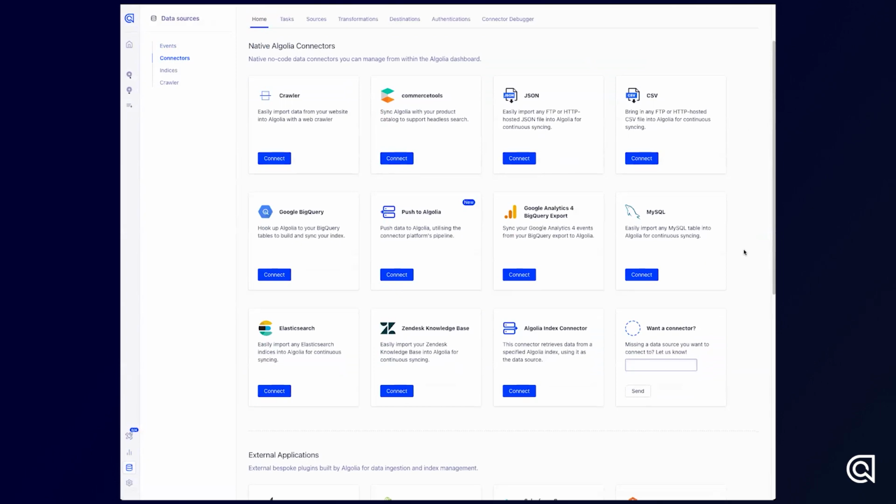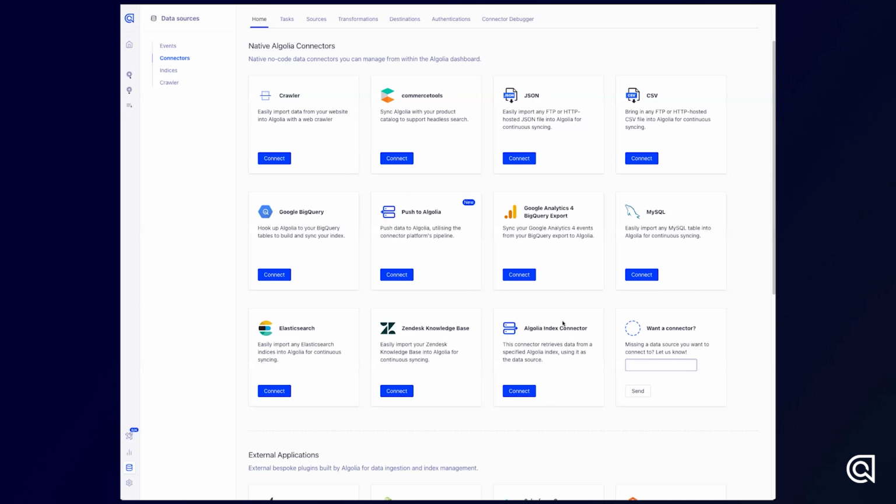Now, if we look at this connector screen, you'll notice that there are two new connectors. Firstly, we have one called Push to Algolia, and a second called Algolia Index Connector. The difference between the two is that Push to Algolia will apply the data transformation before your data gets indexed into Algolia, what we call a pre-index transformation.